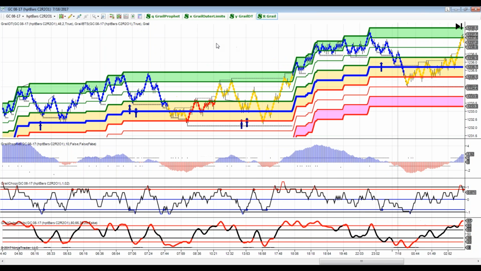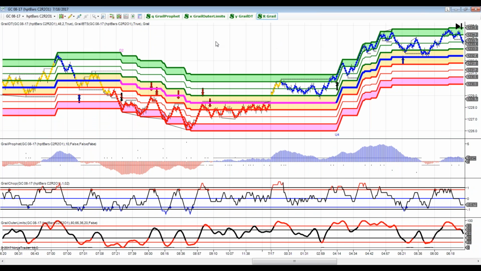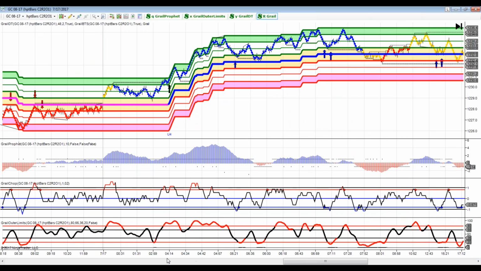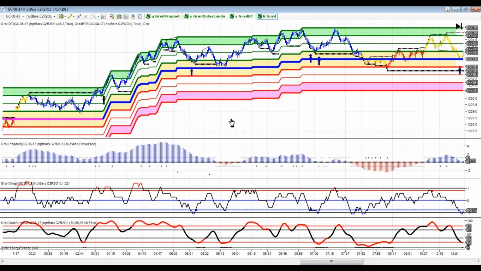When it comes to Grail 1, here's the Grail 1 trade right here, okay? Because Grail 1 is a momentum type trade, you're generally going on strength in the direction that you want. There's generally not a defined swing low or swing high prior that you can use as a stop.